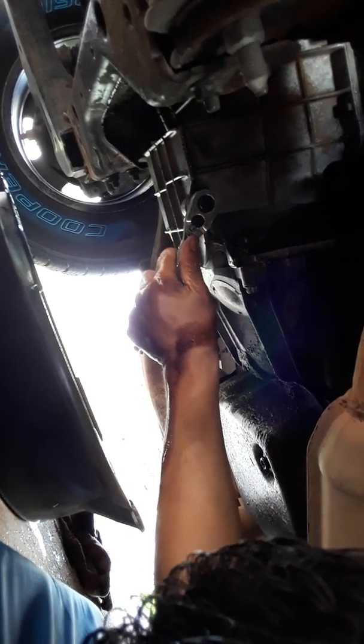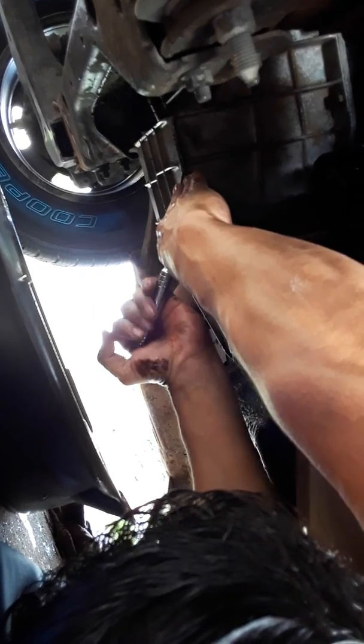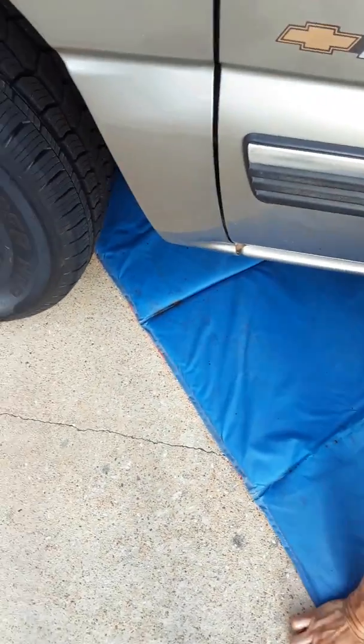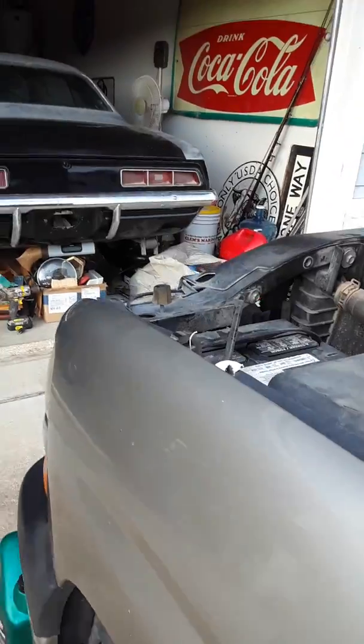Okay, I'm using a 15 metric socket because I couldn't find my 19/32 socket that's standard. Okay, there it is. Didn't tighten it all that much. That should do the job. Okay, I'm gonna leave that there. I'm gonna get my rag and I'm gonna get up there and put the new oil in. That's all the underwork we need to do. Besides picking up the mess.